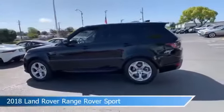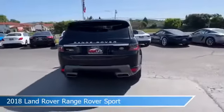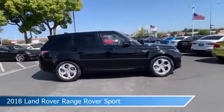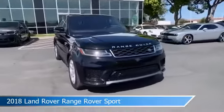Take a look at this 2018 Land Rover Range Rover Sport, equipped with an Auto 8 SPD transmission in black. This car comes with some great features including anti-lock brakes, dual climate control, audio controls on steering wheel, auto leveling headlights, and more. Come in and check it out today.